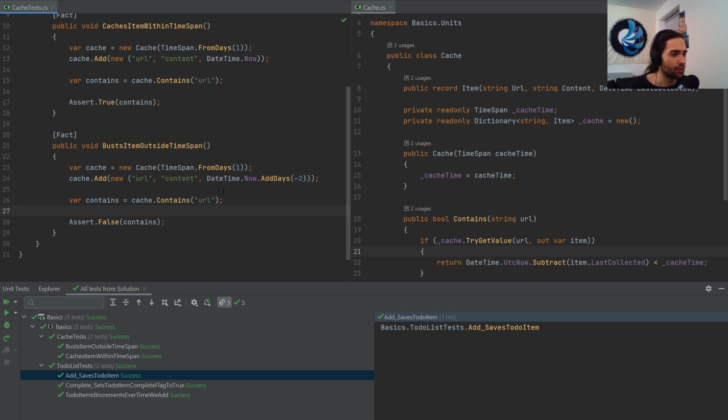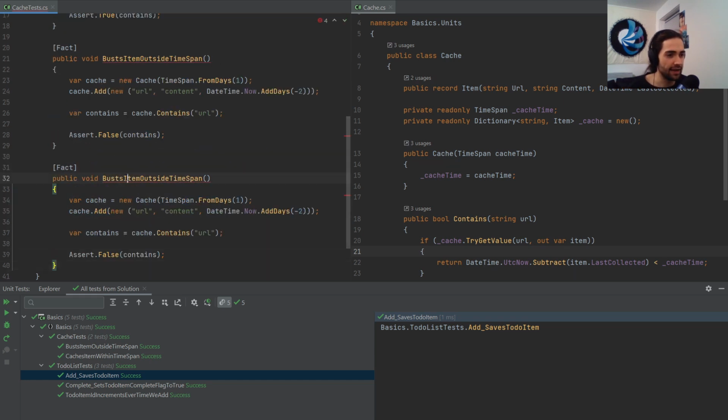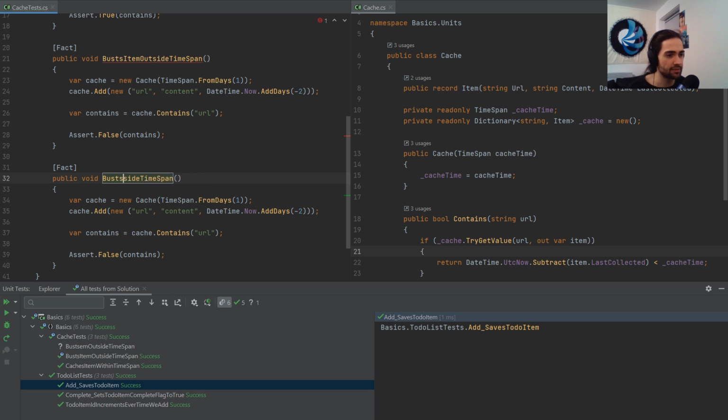Let's go ahead and also make sure that we get false when cache doesn't contain item. So, cache busting is not really the correct term, so let's say contains returns false when doesn't contain item.